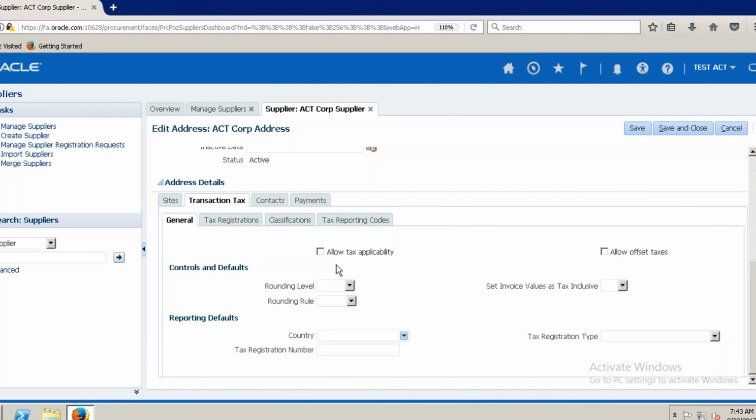You don't create an address separately and a site separately. But they have given the option here as separate address creation and site creation. So maybe you can use this address for different sites, like you can define the bill-to location and ship-to location and give the address. But they are divided, the address part is separate.